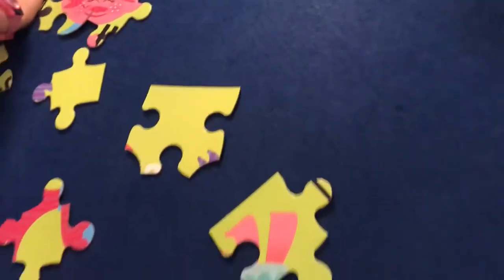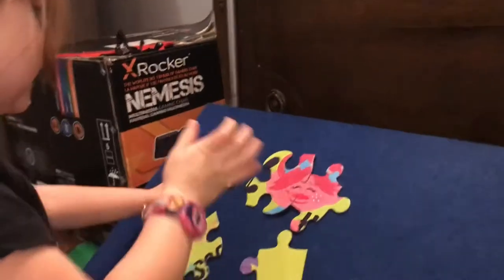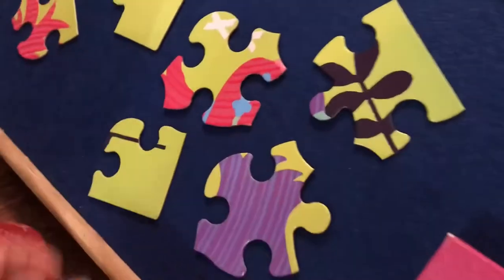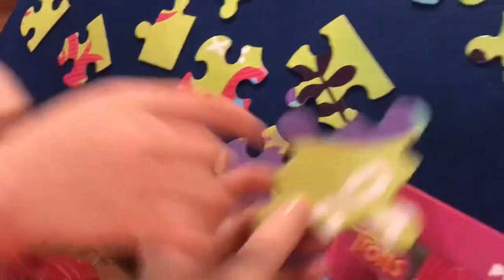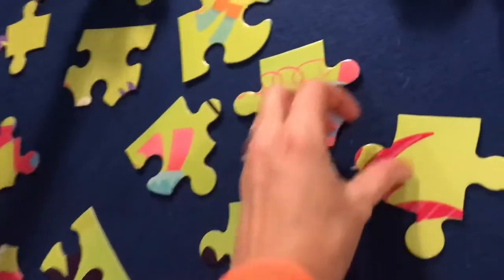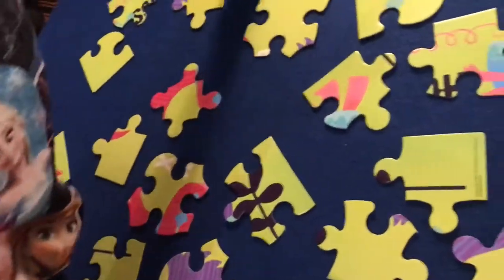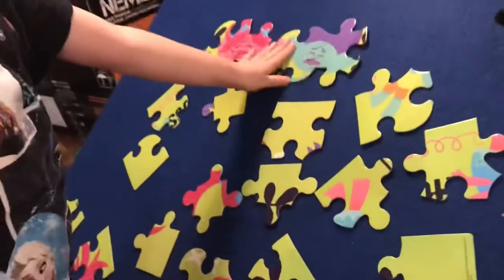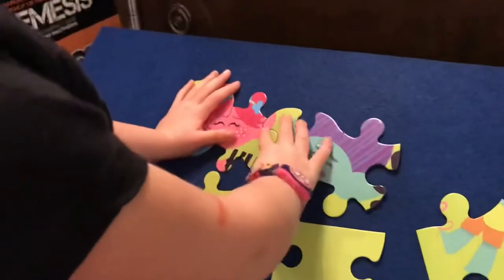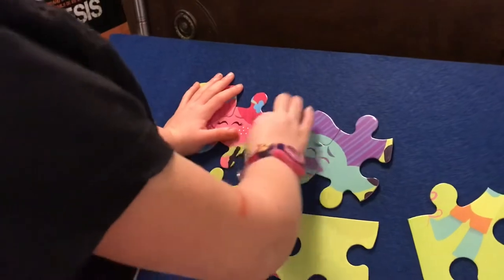Wait, Adam. Wait a second. So there's lots of green on these pieces, so that's gonna make it even more challenging here. And the other one is called fuzzy puzzle. Yes, okay. All of them are called fuzzy puzzle. So wait, Holly. Wait a second. Oh, you did get them together. Do they go together? Wow. Those do go together.